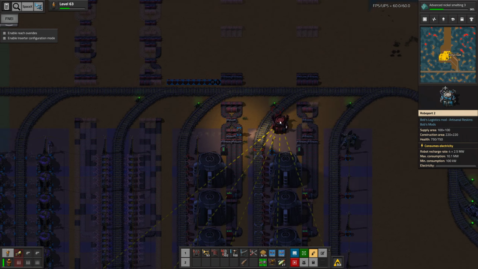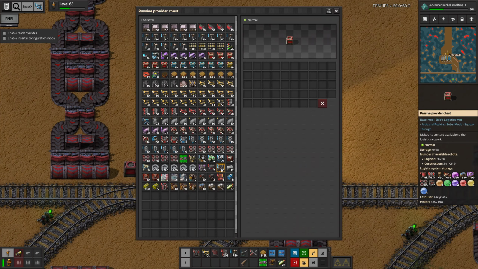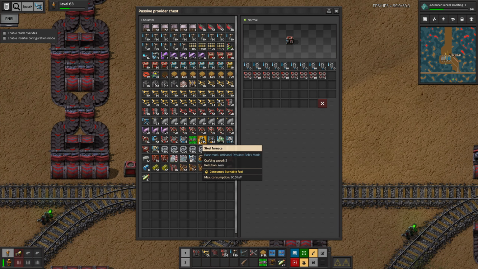Actually, shouldn't we just be able to put all of this into the chests? Is that not allowed? I should be a little bit more strict with what I put in there, because I don't want to put my own stuff in. Take all that. Actually take those.